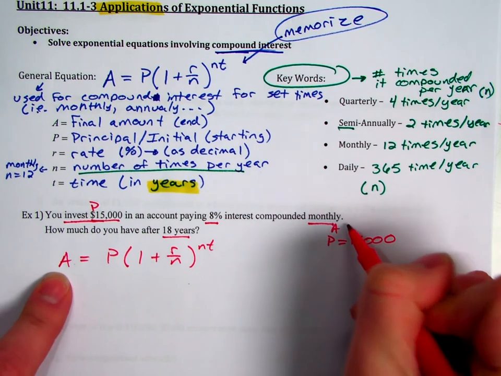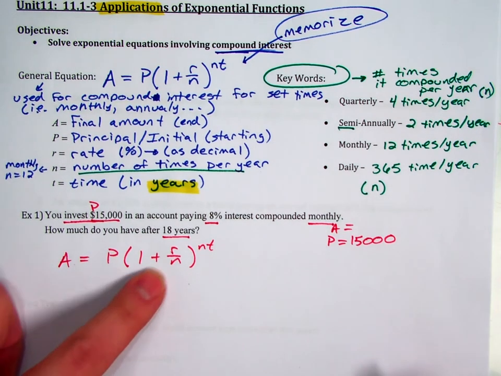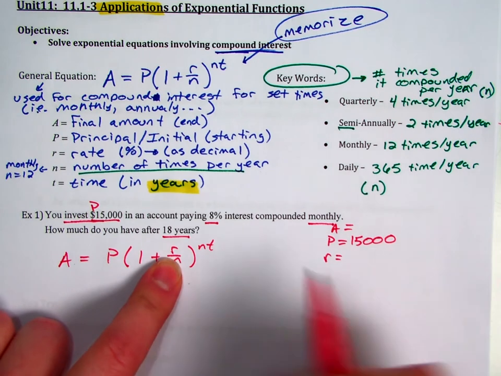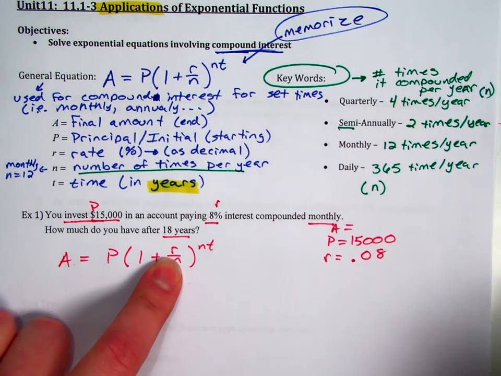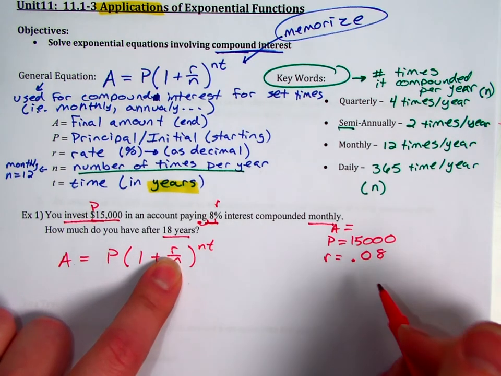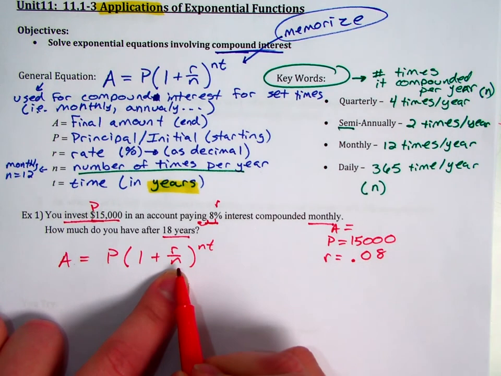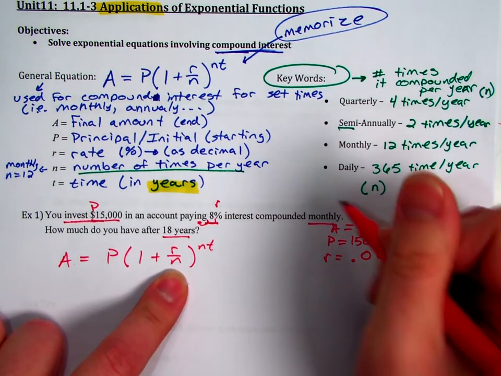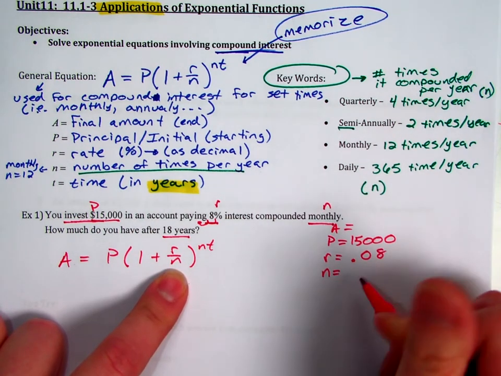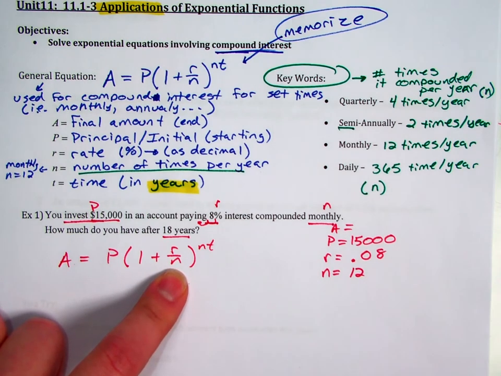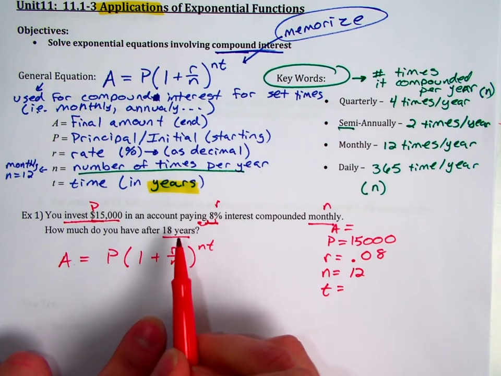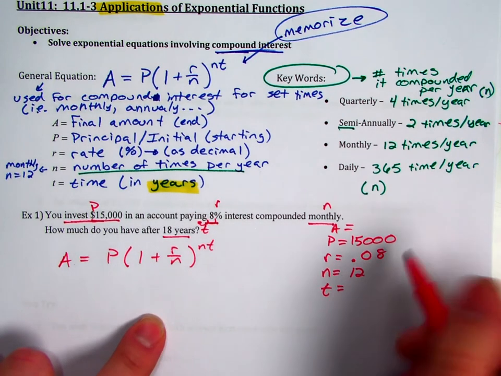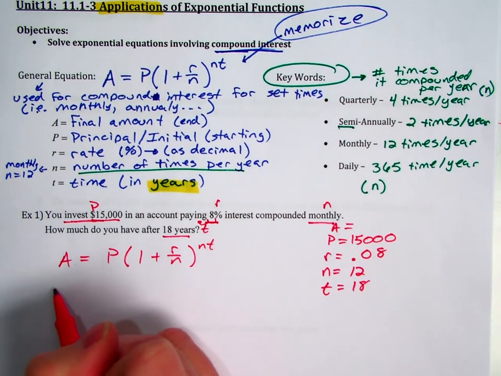My A was the first letter. I don't know what that is, so I'm just going to write that down. 1 plus, and then we have an R. Remember, R was rate in a percentage, so this is my rate, but we're going to change it to a decimal, which is 0.08, because remember, you need to move the decimal twice to the left to get rid of the percent sign. Now I need to look for the N. Now remember, N was the number of times per year. So monthly is how many times per year, and since there are 12 months in a year, my N is 12. And again, still 12, and then T stood for time, and remember, time must be in years, and here we have 18 years, so my T is 18, so I can just go ahead and substitute in.